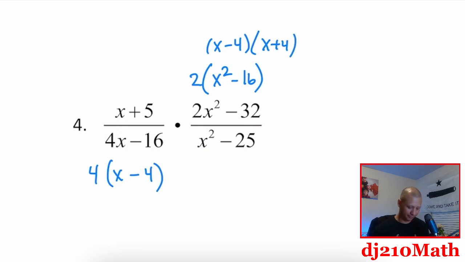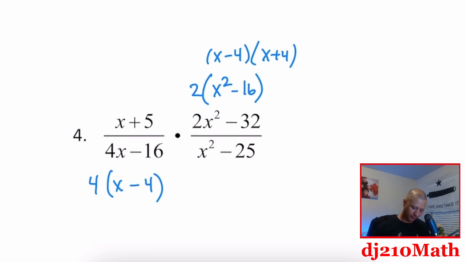Hopefully you saw that. All right, here's your chance. On the bottom right, x squared minus 25. But like we talked about, this is x minus 5, x plus 5. Okay, everything is fully factored. The one thing I would say though, you kind of want to disregard this one right here, right? Because we canceled it out. We had to break it down even further. All right, and then obviously don't forget about the 2.